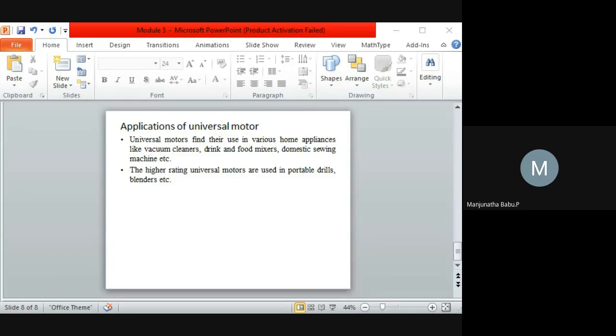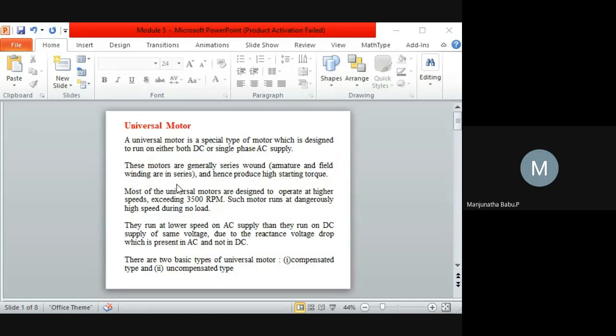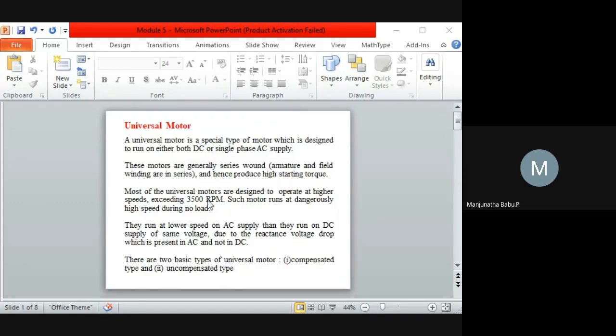While coming to the advantages, the first advantage, as I told in the initial stage, is that it has a high starting torque throughout the setup. Generally the speed, as I told here, exceeds 3000 RPM, and depending upon the design it can reach up to 25,000 RPM also. The speed can be adjusted by using different driver circuits. So these are some of the advantages of a universal motor.